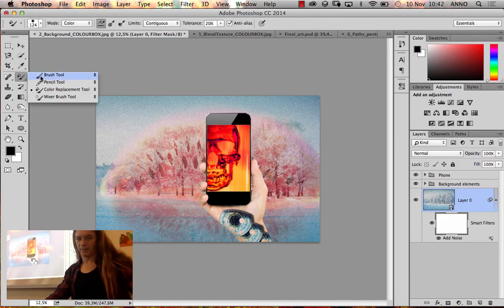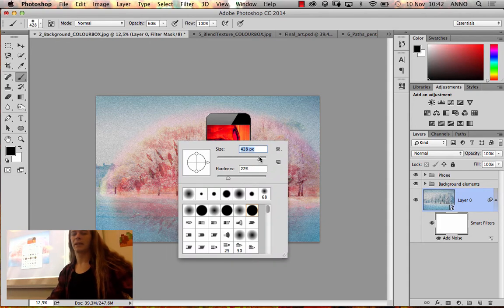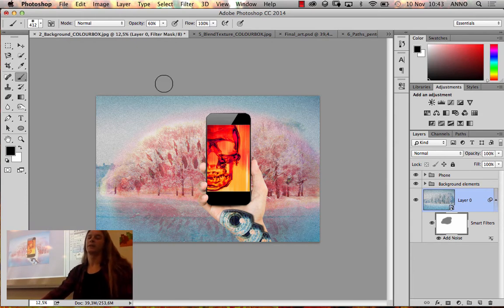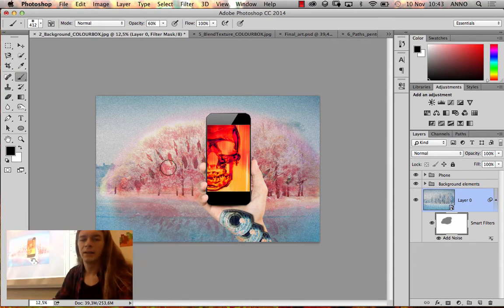Take my brush tool, and just start painting. And you'll notice that when I start painting like this, I have a lower opacity than 100%, so it's actually gonna paint gray. I'm gonna have a low hardness, and you can see that I'm actually removing noise from the areas I'm painting in.